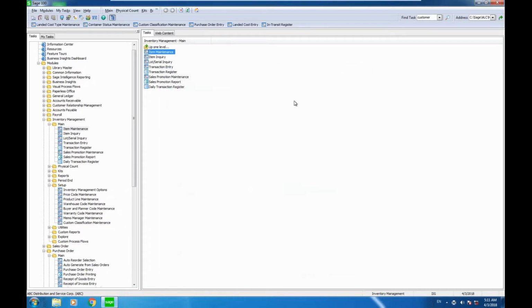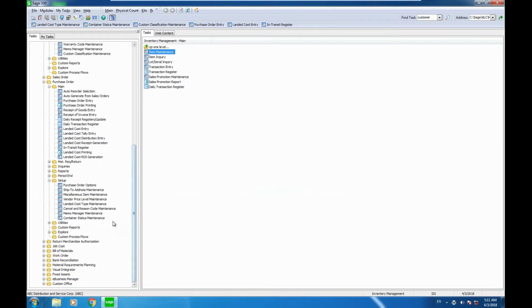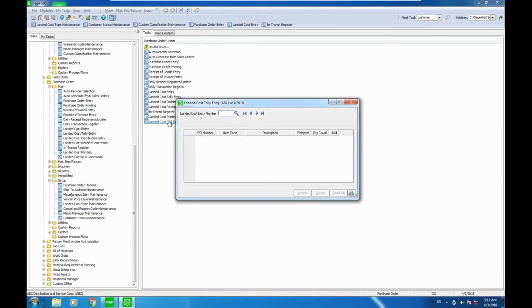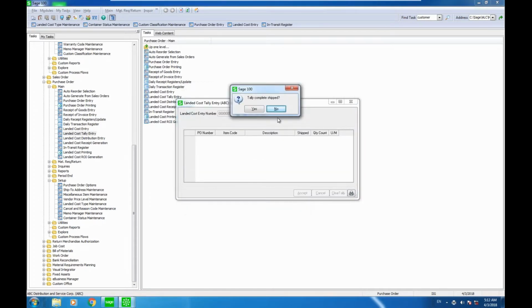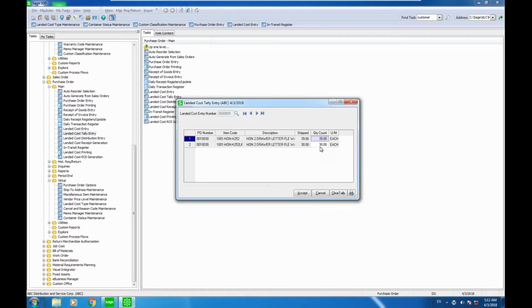One of the things we do then, as part of the advanced landed cost enhancement, is we allow you to do container level receiving. That's called tally entry. So as products are received, you could go in, enter the container number, and either receive it fully or just enter the quantities.